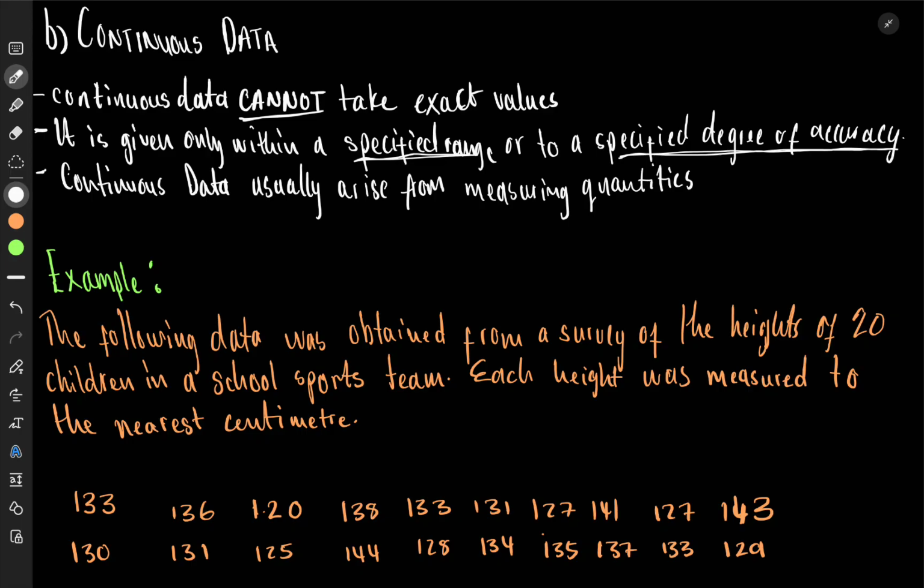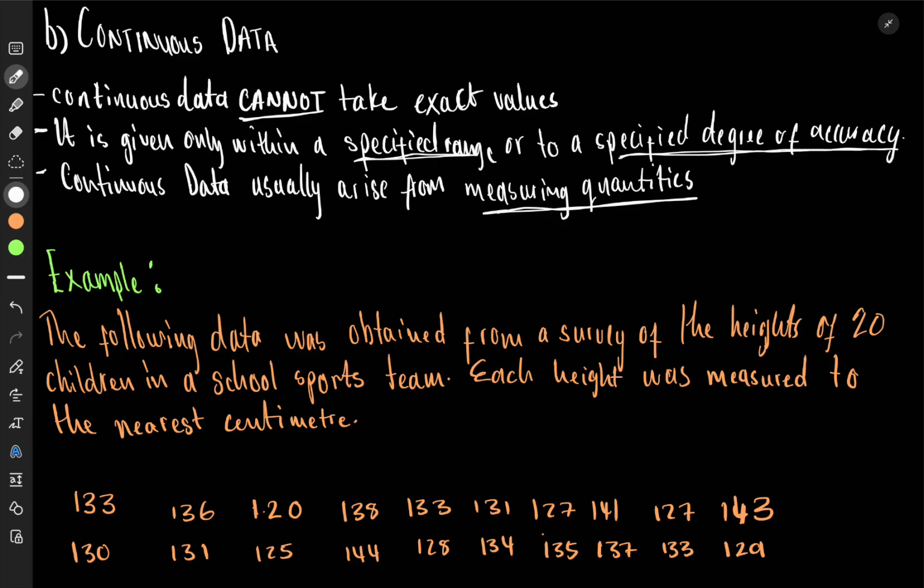So anyway, continuous data usually arises from measuring. Okay, we saw that discrete arises from counting, but continuous data now arises from measuring, using whatever you're using. Measuring, you use an instrument. It could be a watch, it could be a ruler, whatever, depends on what you're measuring. For mass, it could be a scale. And these type of things that you measure are usually continuous. They are not discrete. Discrete, you count, you don't measure.